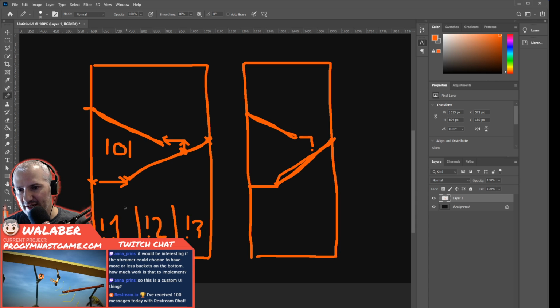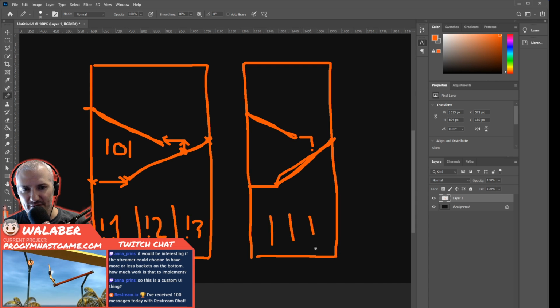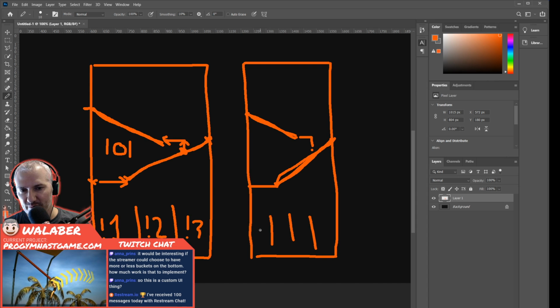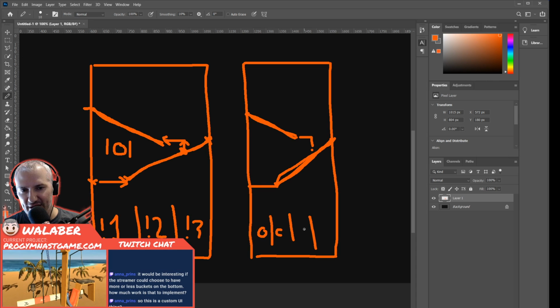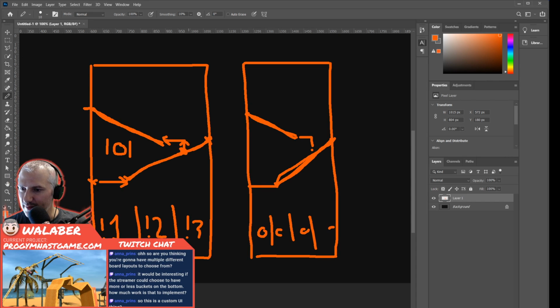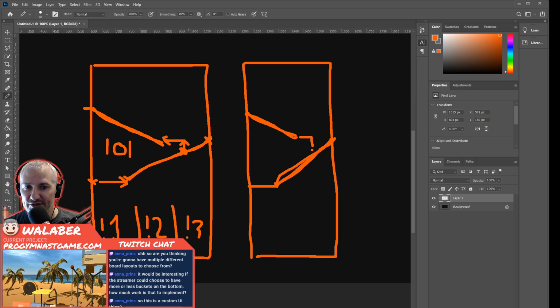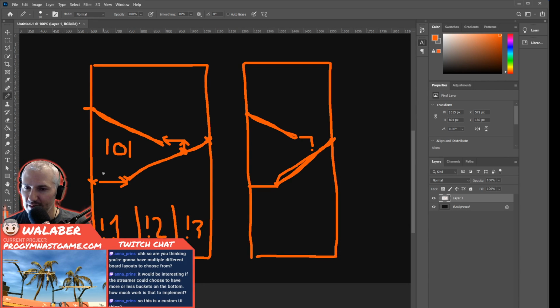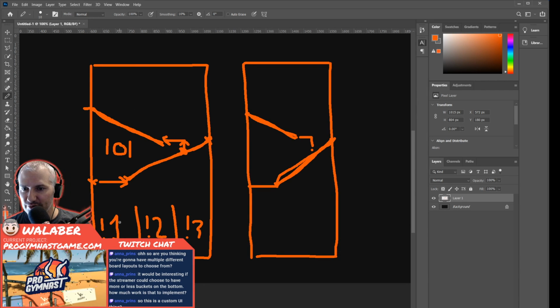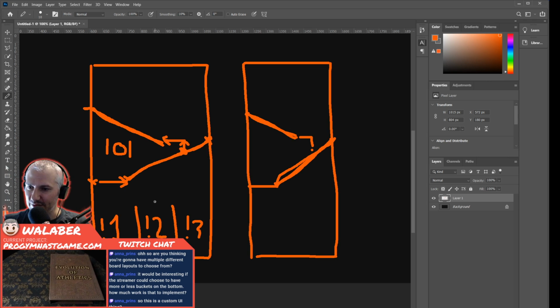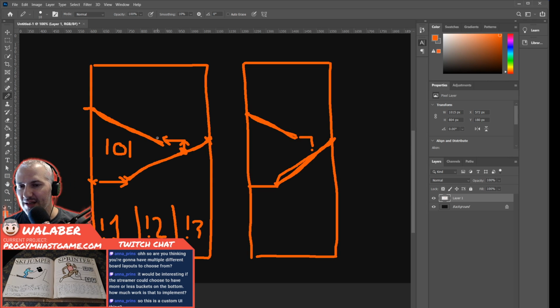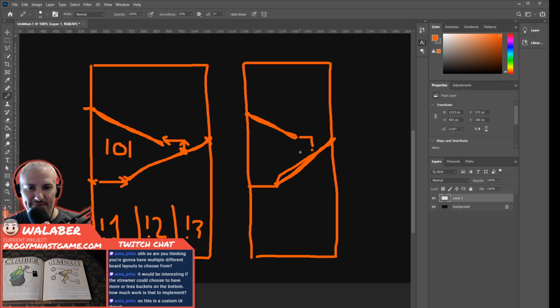Because I can just dynamically split the space up into a certain amount of buckets, and then dynamically decide a chat command for each one. Yeah, there's going to be lots of different little layouts. And the idea is that the ball falls through, and everyone's guesses are tabulated, and then it scrolls up and reveals a new board, and it keeps going, and keeps going, and keeps going. And you're trying to get a chain as a viewer.